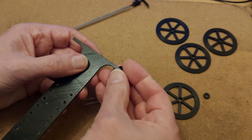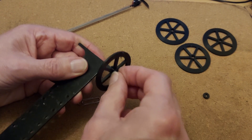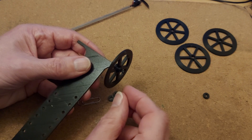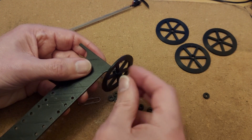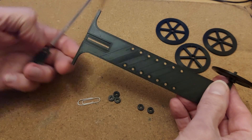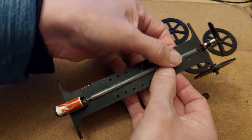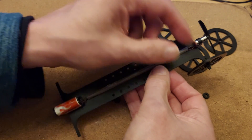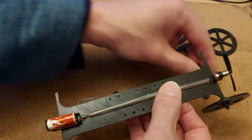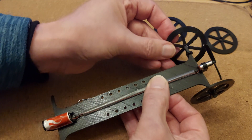The idea is these little bits go on here, then a wheel goes on, and then another one of them goes on. I should think the easiest thing is if I just melt the end flat, put a cap on it, and it can't slide off again — I could glue it. We might need to put rubber tires on it if it slips too much. I've got a little slot under there to make it the right thickness, so that goes through there and clips on there. I might need to put a bit of tape over there just to make sure it doesn't slop around and actually hit the wheels.